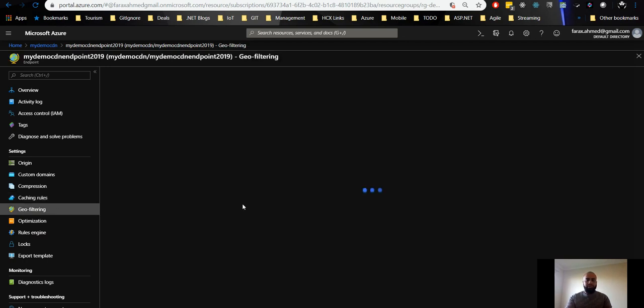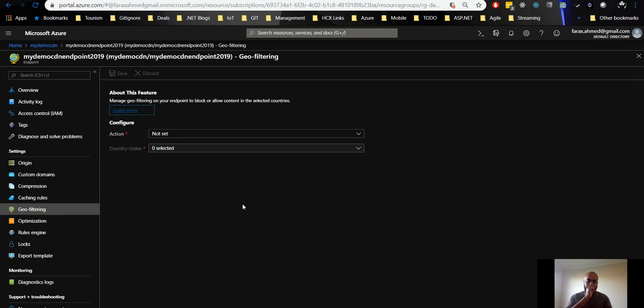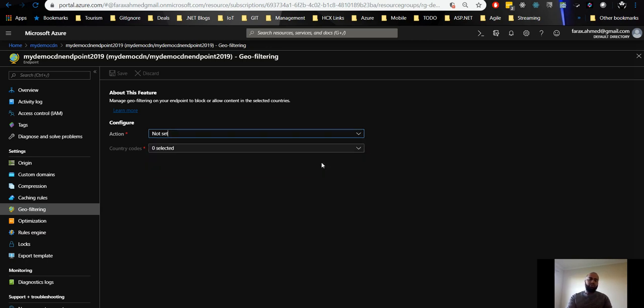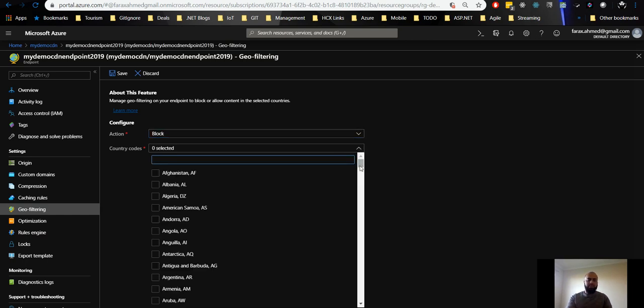For geo-filtering, now this is where we talk about if you want to control where the CDN can actually operate, which geographical locations you may want to turn off, right? If you look at the action, just do available actions, right? I want to basically say, all right, I want to block the CDN from operating in certain countries. I don't want my data to be rendered in certain countries. I don't want my blob storage image to be shown in Antarctica, for example, right?